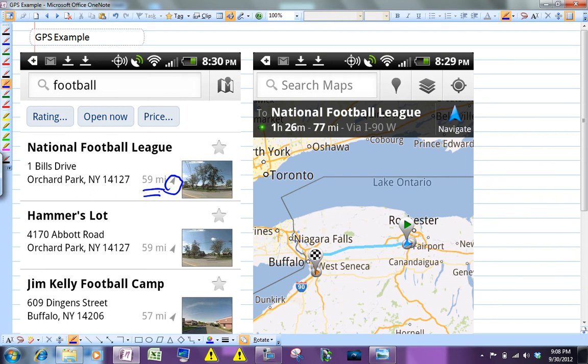But this distance isn't distance in the way we're going to use it in physics class. This distance is as the crow flies. What this really is, is this is a displacement. So when you see this in a list of places and it's telling you how far away something is, really what that's telling you is the displacement from where you are right now.